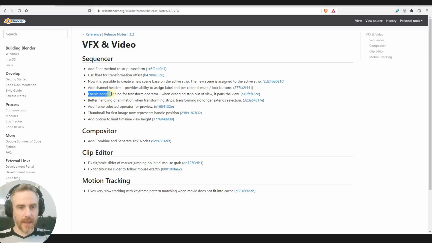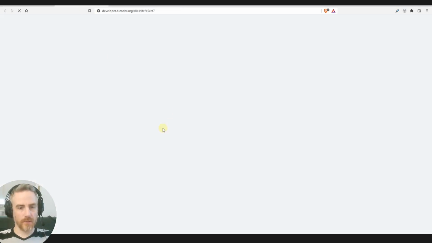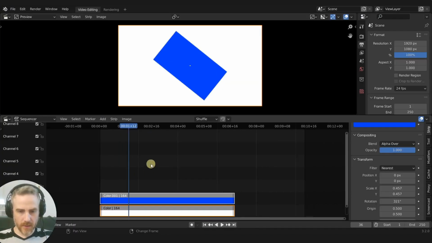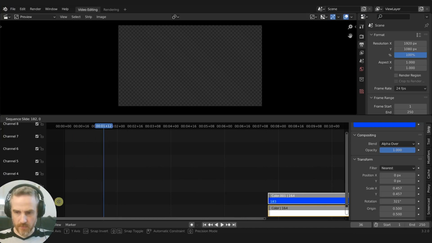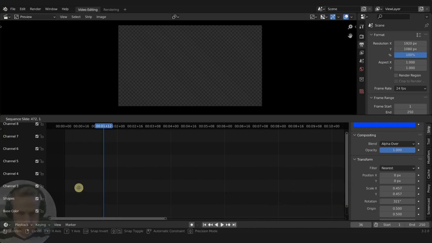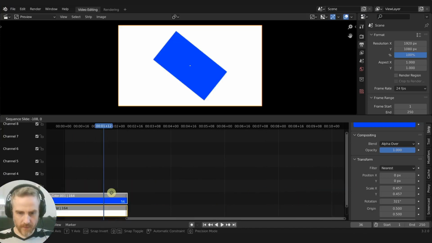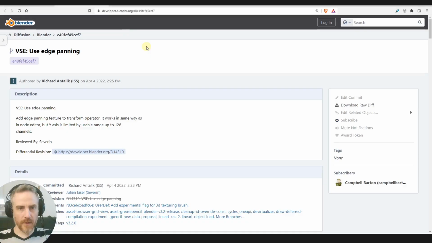Next, enable edge panning for transform operator. When dragging a strip out of view, it pans the view. Okay, yeah, I think I know what that is. Let's just try it. Yeah, just take a strip and start dragging it out of view. And it's not panning the view. Is this an option that we have to check?